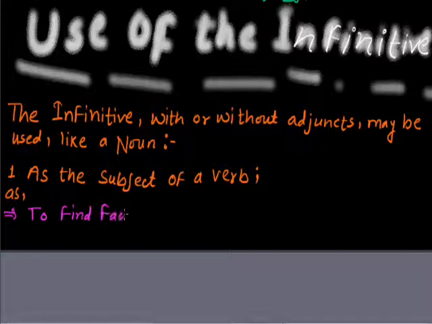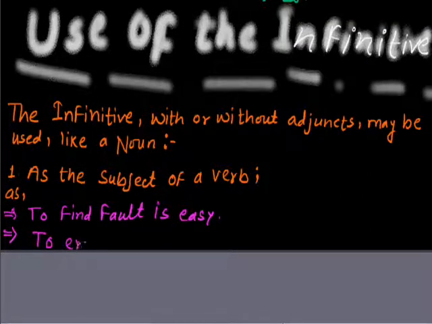Here in this sentence, I have used the infinitive in the beginning of the sentence, so it works as the subject of the sentence. One more example to prove the same point. To err is human. Again, I have used the infinitive in the beginning of the sentence as the subject. Okay. So in this sentence also the infinitive does the work of a subject. The second use of that infinitive is that it is used as the object of a transitive verb.